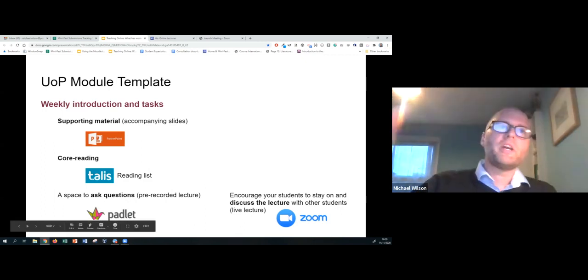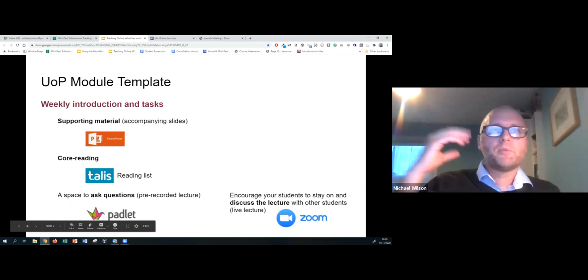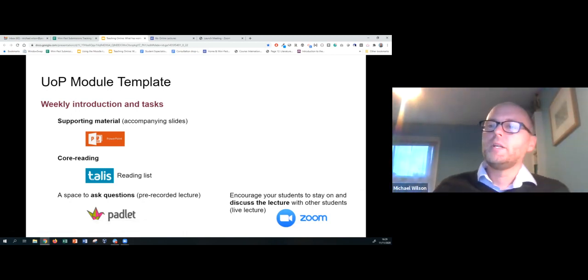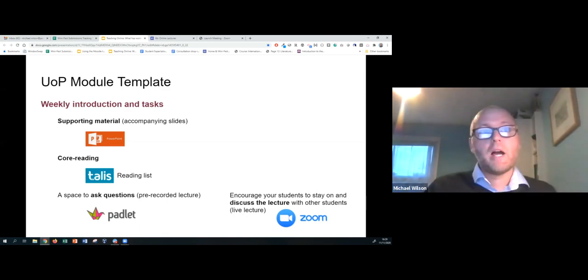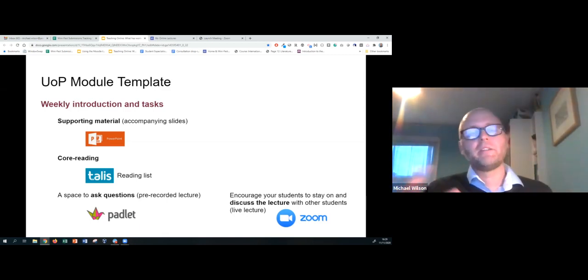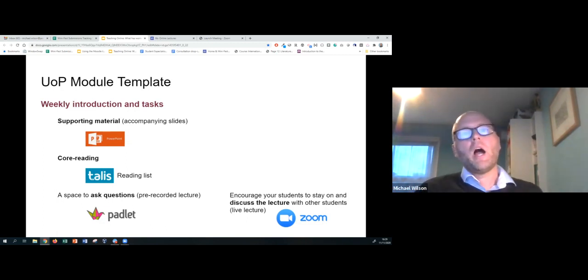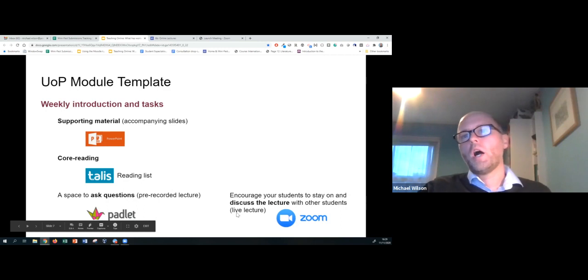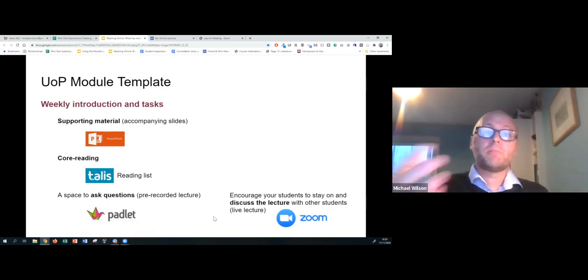So imagine students walking into a lecture theatre, absorbing all this information. They've got lots of questions. They walk out the door and they like talking to their friends and comparing notes and trying to clarify bits they didn't quite understand. So whether you deliver a pre-recorded lecture or a live lecture, give students the opportunity and the space to be able to ask questions and to discuss it a bit further.